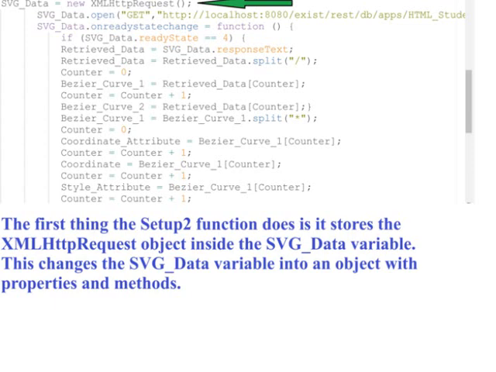All right, now we're into the more interesting stuff. As I stated earlier, there is a second function on this JavaScript page. This second function is activated when the button on this web page is actually clicked. As you can see, this function starts by declaring variables, which I just stated. The next thing that happens is that an object is stored inside the SVG data variable. Okay? I realize that this object looks like a function, but this object now has properties and methods.